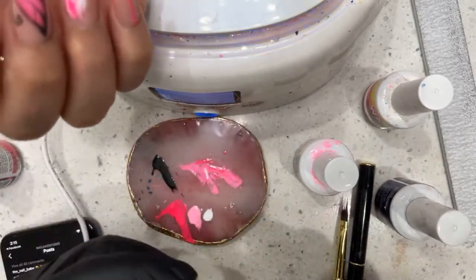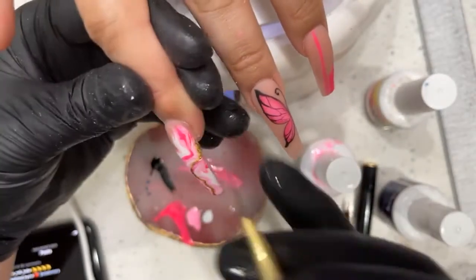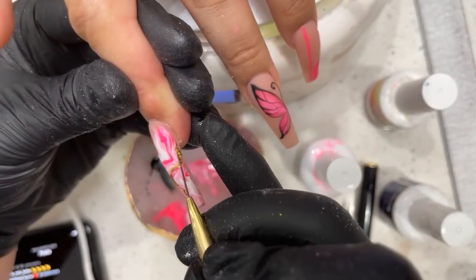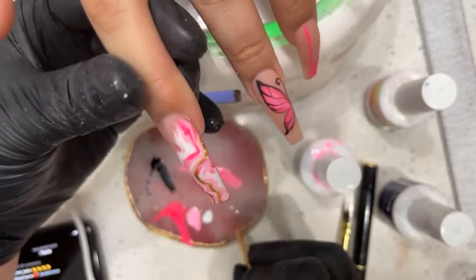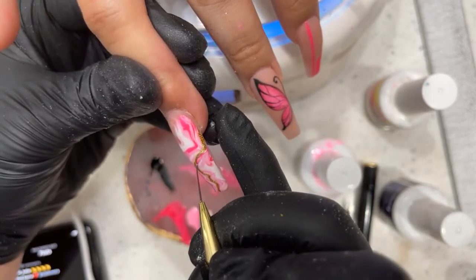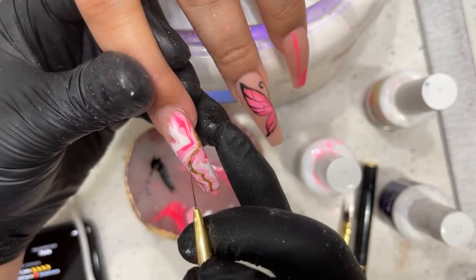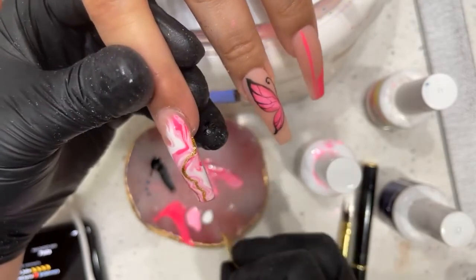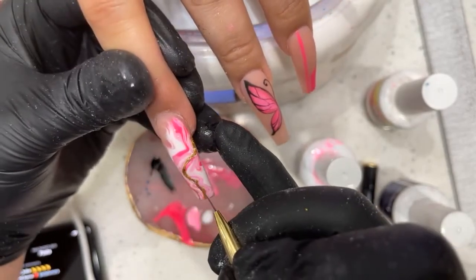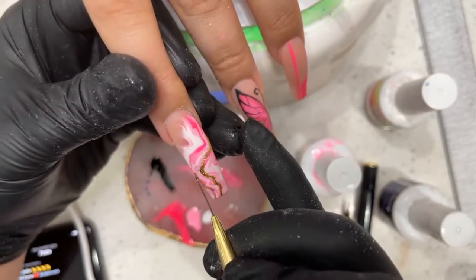So what you can do is take a little bit of top coat and use your liner brush, whatever art brush, and trace over the gold with the top coat. That will make the gold clear and give it more of an embossed look. You guys see that? Ooh, right? It gets a thick embossed look. There's so much you can do with nails. You guys see the difference?